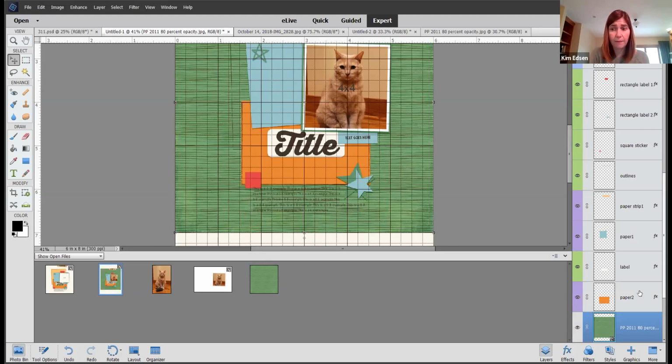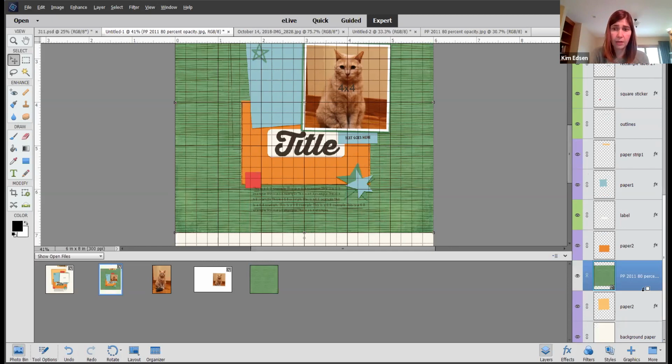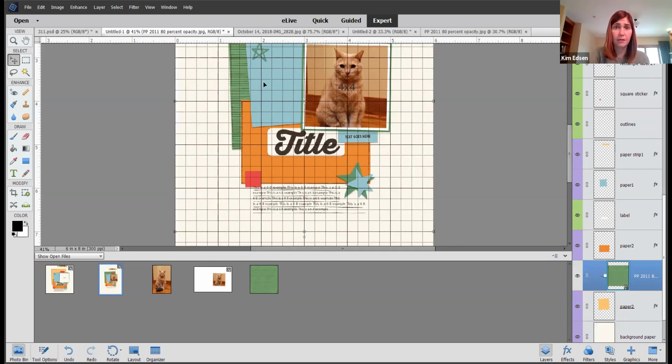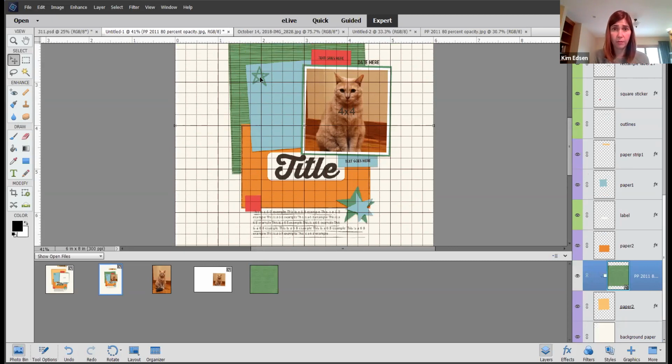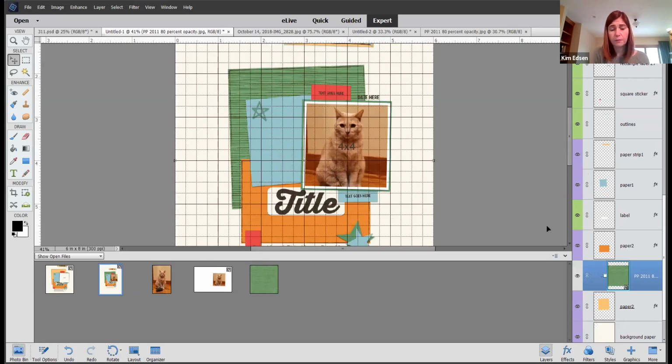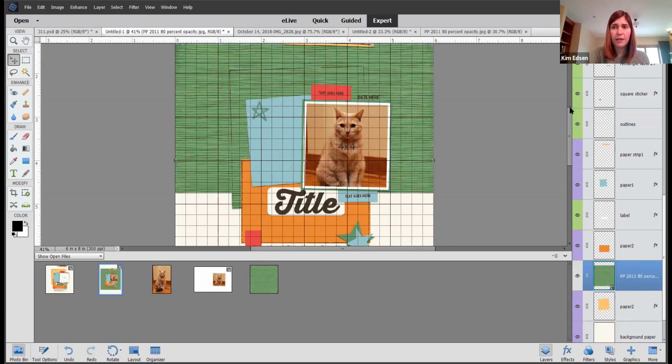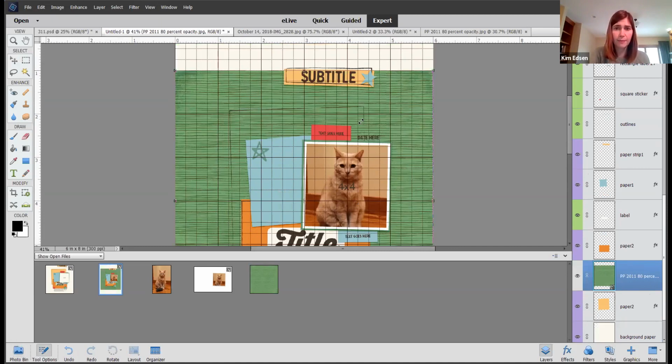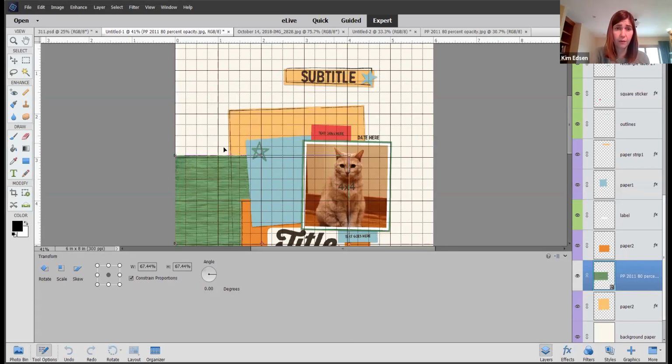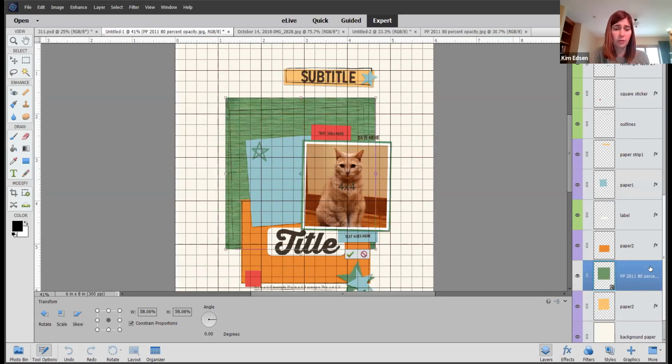Using the same thing, got my little handprint, I hold down the Alt button, I get that little arrow, click, and it is now clipped to the digital paper. If you want to undo it, just reverse: hold down the Alt button, click, and it's undone. Depending on your pattern, with 6x6 pattern papers a lot of times the patterns are a little tighter for the smaller paper size. You could also just shrink that down and then clip it.